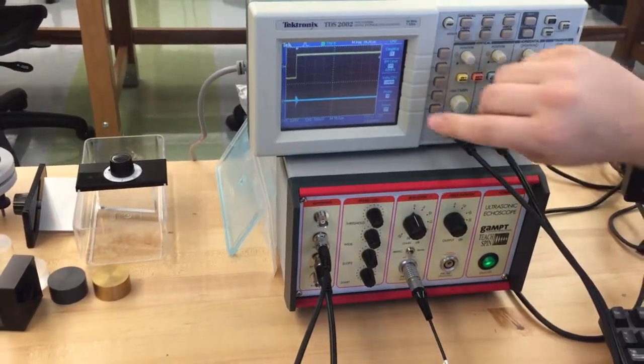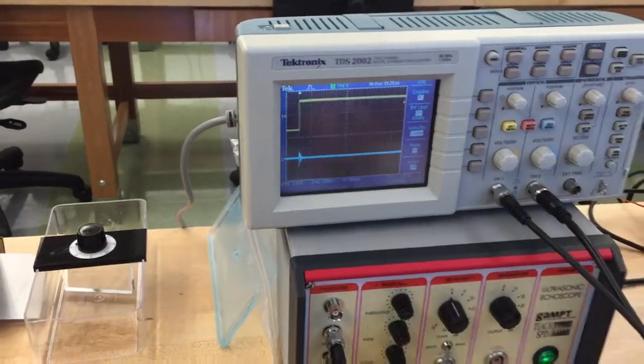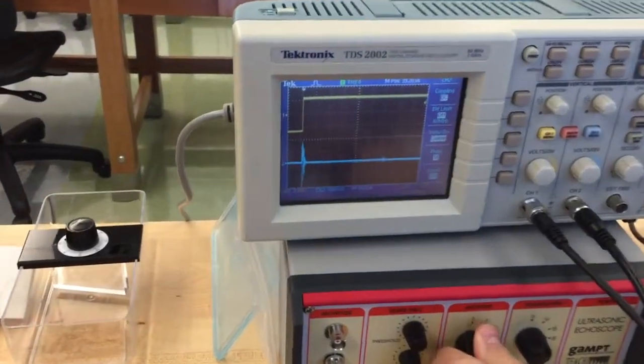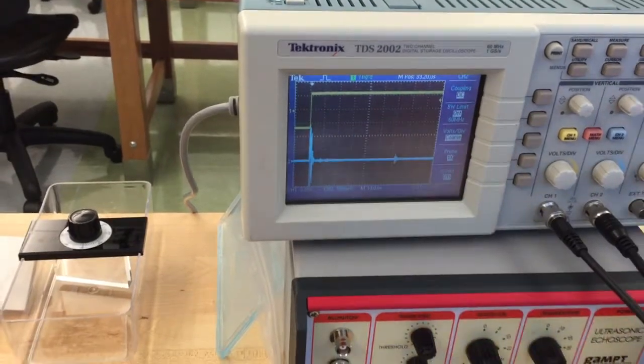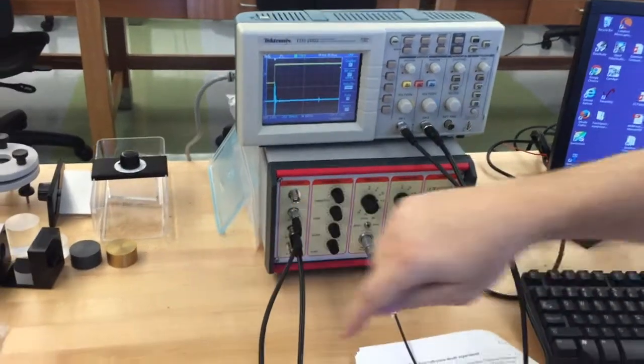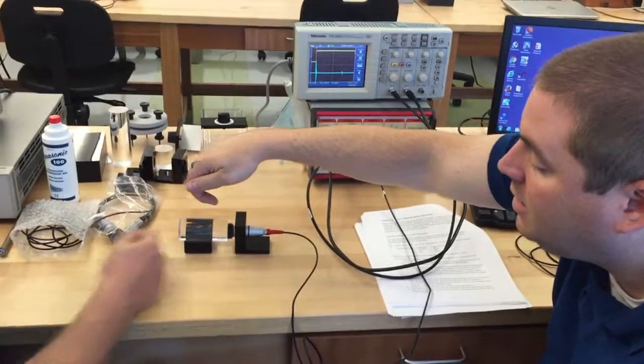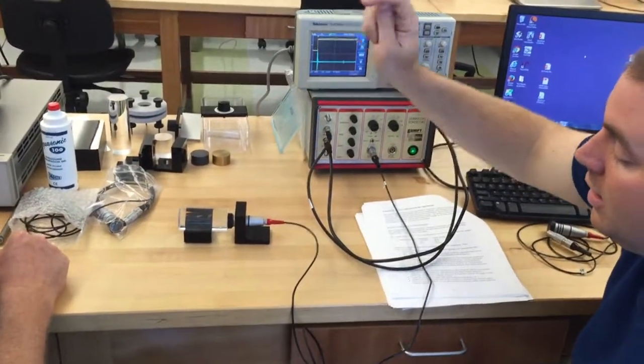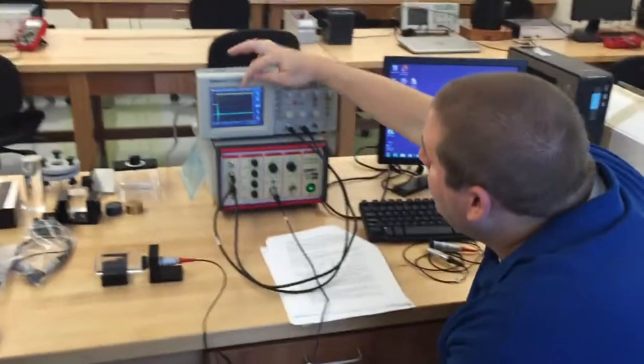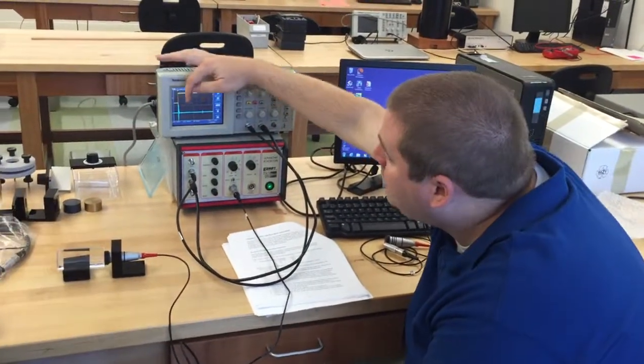You might be able to tell, but you can see a little bit of a blip up around right here. But as I increase the receiver amplification, you're going to see that I'm going to get a signal. So I have my original signal here that's going into the acrylic block. It's moving toward the other side. There's a reflection on the other side of the acrylic, and then it's coming back. And that same transmitter is also receiving the data back as well.